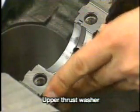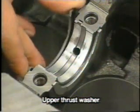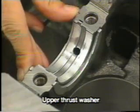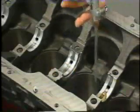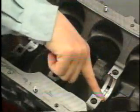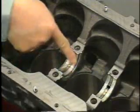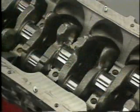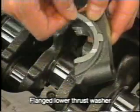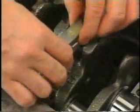Install the upper thrust washers on both sides of the number 3 journal of the cylinder block with the oil grooves facing outward. Lubricate the bearings in the cylinder block with engine oil and install the crankshaft. Then, install the flanged lower thrust washers on both sides of the journal of the number 3 crankshaft bearing cap with the oil grooves facing outward.